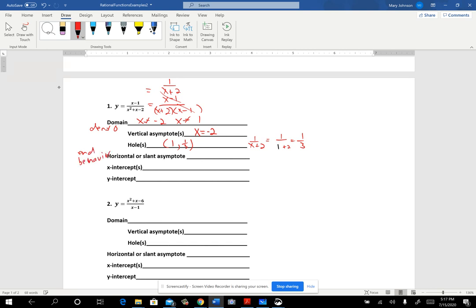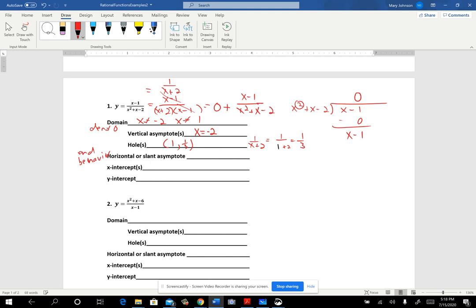Okay, and that's where sometimes it's good to have this rewritten so you have the quotient plus the remainder over the divisor. So if you tried to divide on this one, the x squared plus x minus 2 would go into x minus 1, and the degree is bigger out here. It's almost like you're trying to divide a bigger number into a smaller one. So it goes in there no times. And then when you multiply back, you'd have 0. And then when you subtract, you'd have x minus 1. So it just turns into 0 plus the remainder over the divisor.